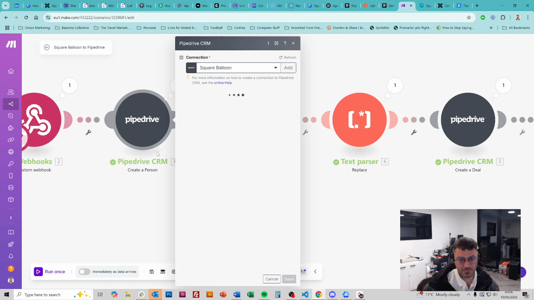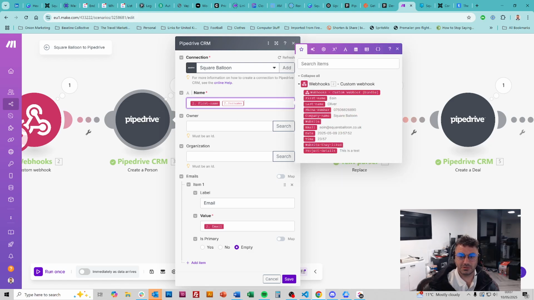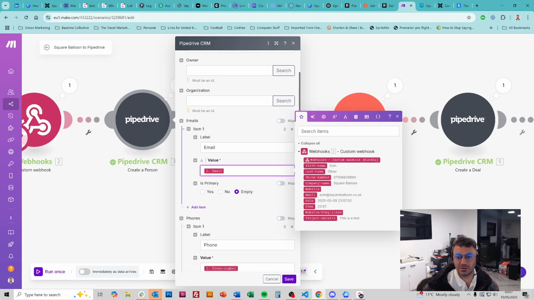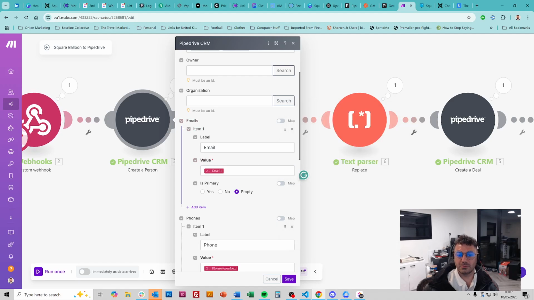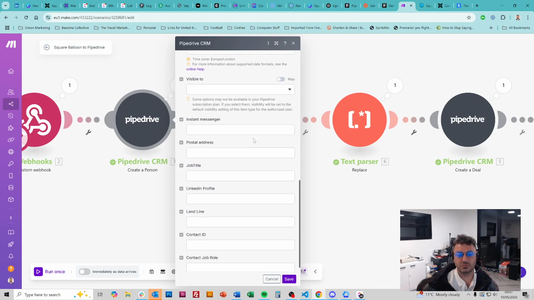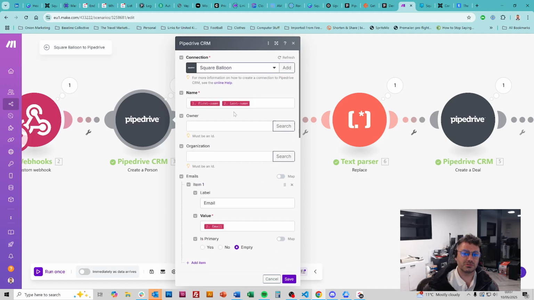So now when I come into this one, because it understands my data structure, right, so now it says last name is there, not surname, so that's obviously wrong. And instead of first name, I'll just make sure that's right, and I'll put a space in between, very important. And this one is email, so why don't I get rid of that and just put in email again to make sure that is from, because I've copied this scenario, it's called a scenario, copied it, so I just want to make sure it's correct. So if you ever see, I noticed that it was not pink, it was a white with a pink border.